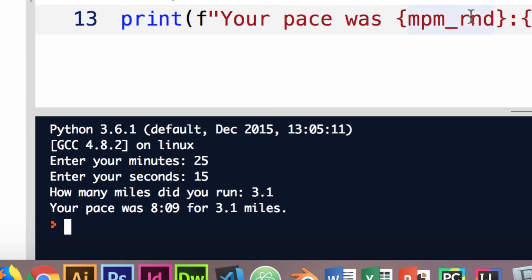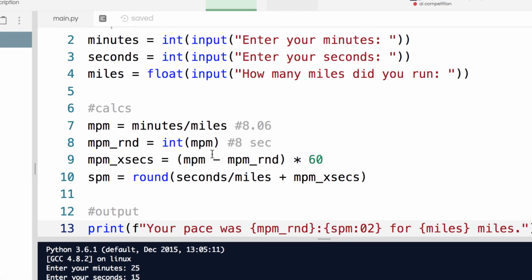So that's it. That's all you have to do. There are a couple of little calculations you have to do. If you want to try it by doing total seconds and working it out that way, if you like working through that math, you could try that, but this is the way that made sense to me: getting that little extra seconds from this 8.06 and then converting it by doing times 60, into seconds, because it's a fraction of minutes. 0.06 is minutes. When you multiply it by 60, then it's actually seconds.